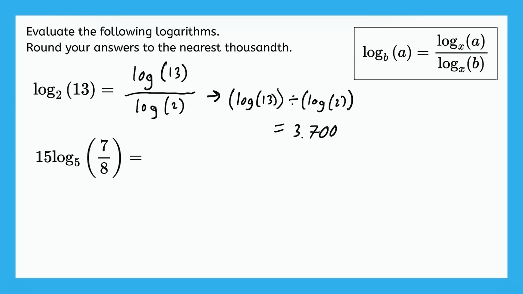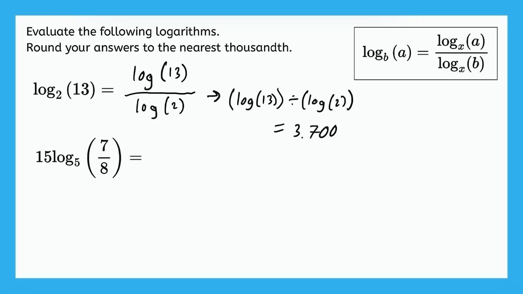All right, now don't get freaked out by the second one because the logic is basically the same. And what's interesting is that you don't even need to use the properties of logarithms. Some of you are maybe thinking, oh, we need to put this 15 as the exponent here. You don't have to do that in order to simplify all of this. But I will tell you that if you put the 15 as an exponent right there, and then you get rid of it there, and then you simplify correctly, you'll still get the same value. But I vote that we don't complicate our lives if we don't have to. So let's get rid of that 15 as an exponent and just leave it in front like that.